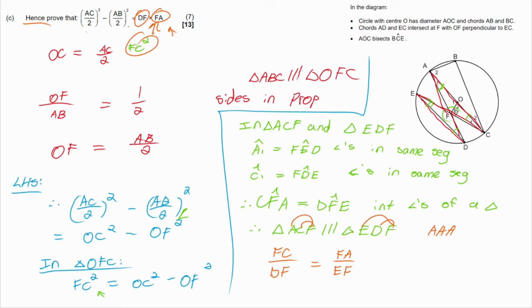The reason why this is important is if I cross multiply now, this is going to go up there. So let me show you. This came from the fact that triangle ACF is similar to EDF. That's why this ratio is true. So let us move to a new slide. Let me copy this and go to a new slide.